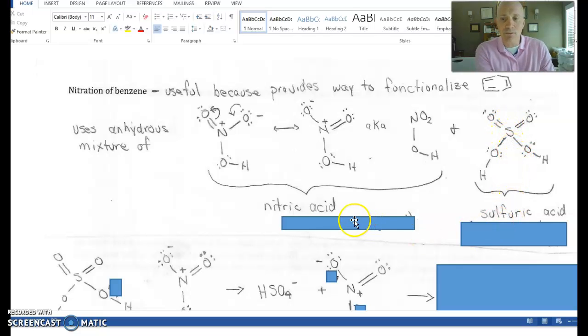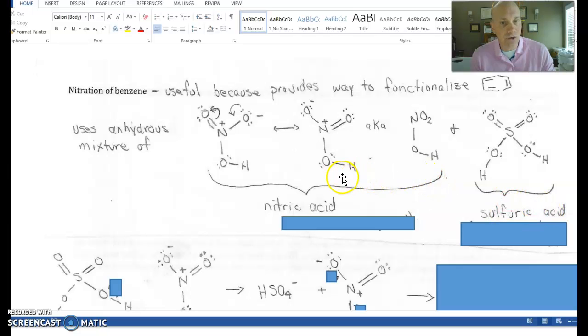One thing about nitric acid and sulfuric acid is, if you recall from the acids and bases unit, they're both considered strong acids. Which means if you put either of these into water, each of them would completely give away their acidic hydrogens to water. So if you put nitric acid in water, all of the nitric acid is going to give its H+ to water. Same thing with sulfuric acid. That's why they're both considered strong acids. But just because they both completely ionize, or give their hydrogens to water, that doesn't mean that they're equally strong acids.